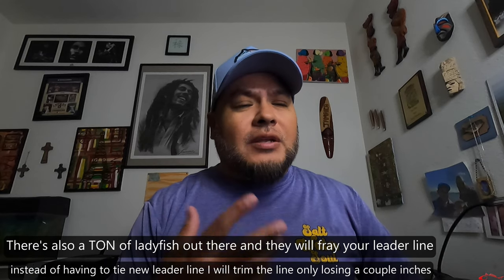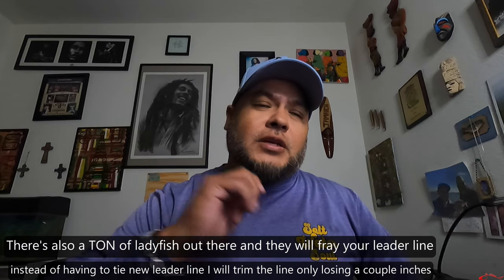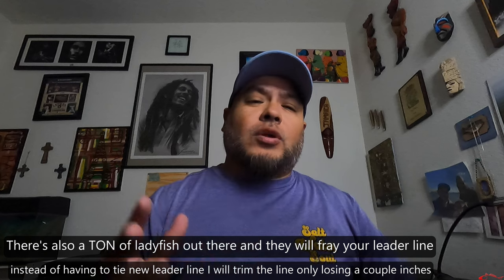I'm going to pick up some live shrimp, just waiting for the bait shop to open, and then I'm going to be throwing them underneath the cork. Probably put about three feet of leader line. The reason I make it so long is because I almost want the shrimp to free line. I've been getting a lot more bites with them free lining. Even if I do put a split shot on it, that helps keep the leader line away from the rest of my line when I'm casting. But I almost want them to free line, because there's a lot of bait moving through the water, a lot of predator fish, a lot of trout moving through. So I want to offer that natural presentation of the live shrimp under a popping cork.